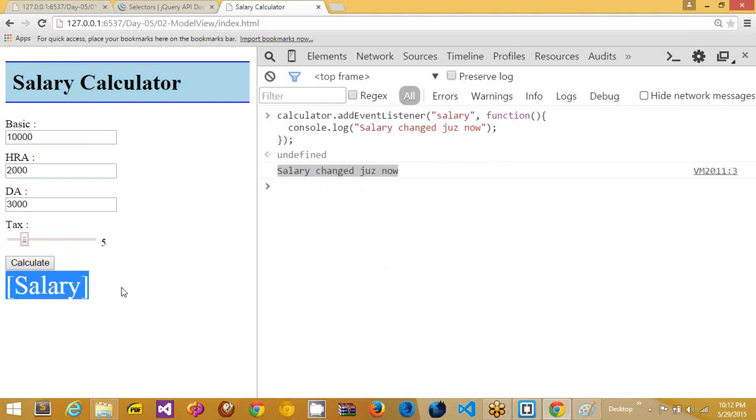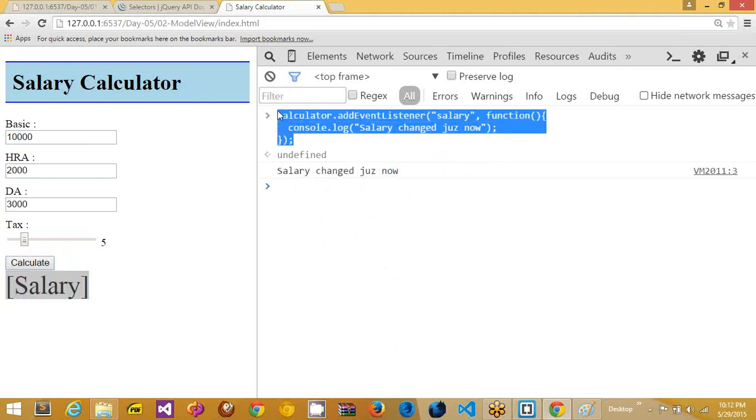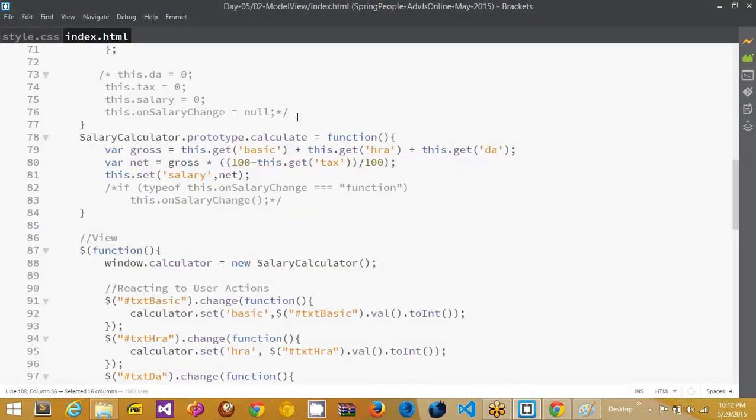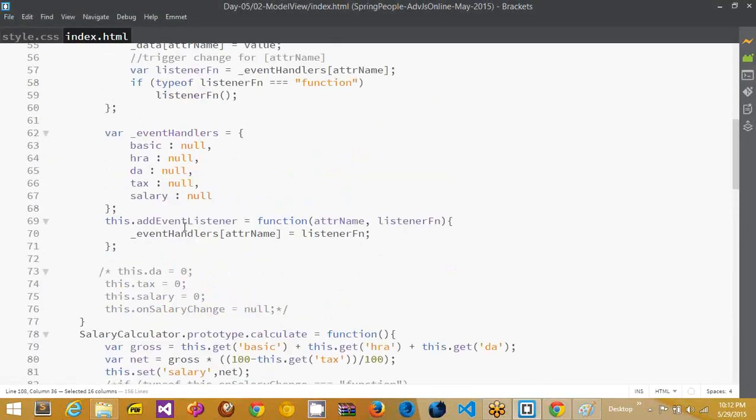You see? Now, why? Because our subscription has replaced what was already there. Why? Because that is how we have written the code. What have you done? When you call the add event listener, you are taking underscore event handlers of attribute name, which is salary, and you say equal to listener function. You are overwriting what was already there. So the way we have written our code is such that you can have only one listener function, which is bad, which is wrong, right?